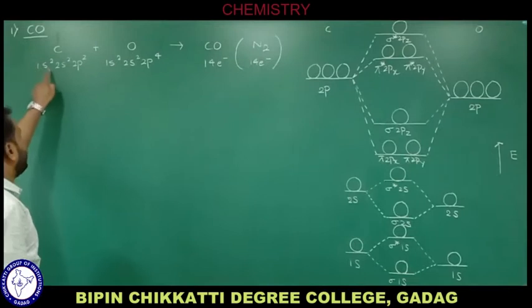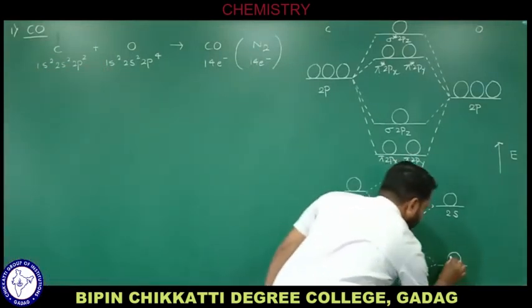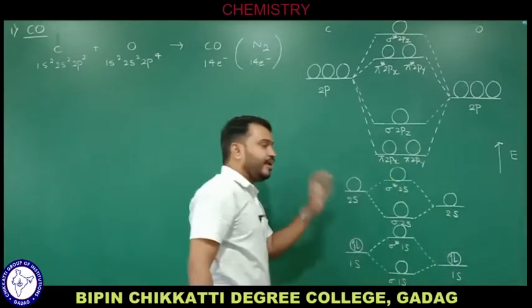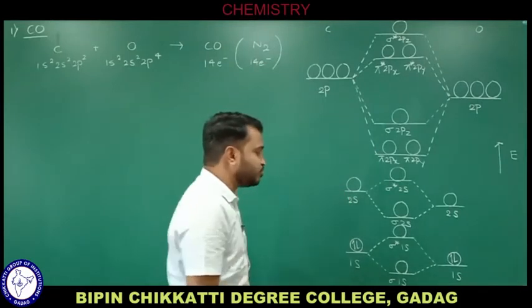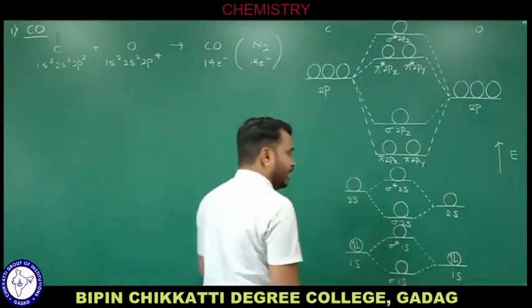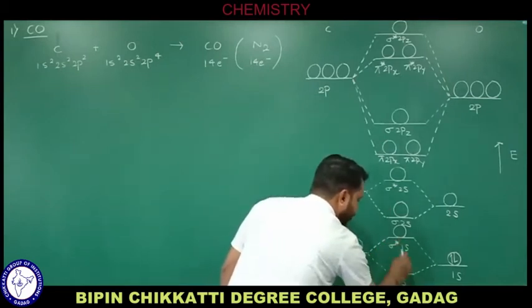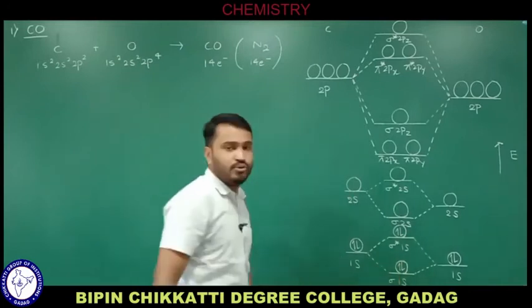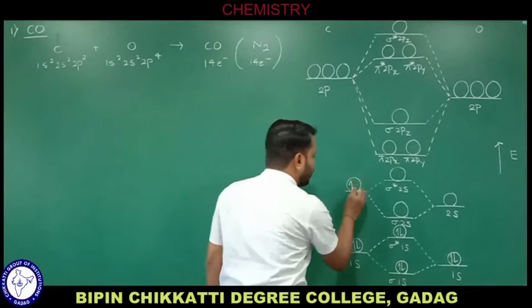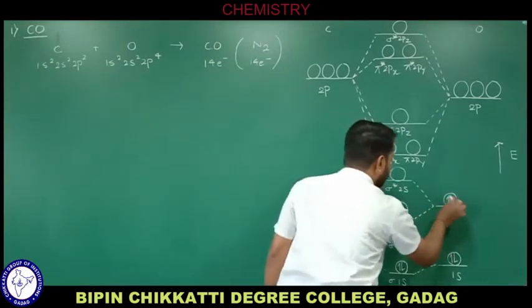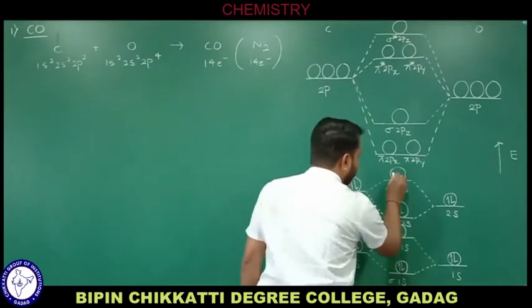In carbon we have 1s2, in oxygen we have 1s2. So we have 2 electrons here and 2 electrons here. As I said, in MOT also you need to follow the Aufbau principle, Pauli's exclusion principle and Hund's rule. So 2 plus 2, totally 4 electrons we have, and that has to be distributed in this section. Lower energy is filled first according to the Aufbau principle, so 2 electrons here and 2 electrons here I filled. In 2s of carbon we have 2 electrons, and in 2s of oxygen also 2 electrons. So totally 4 electrons have to be distributed in this section. So 2 electrons I fill and 2 more electrons I fill.